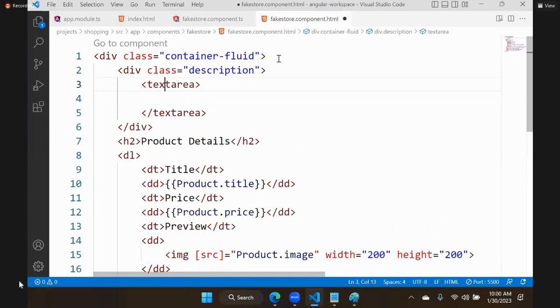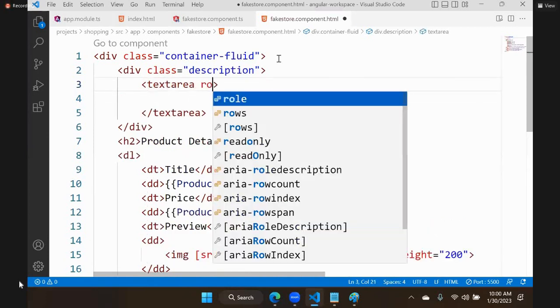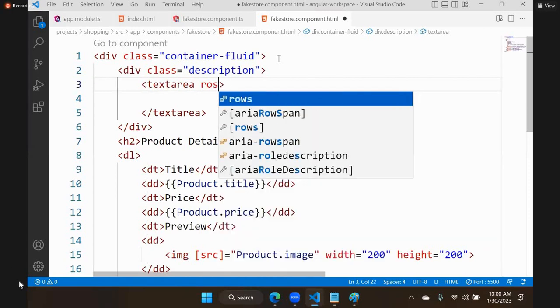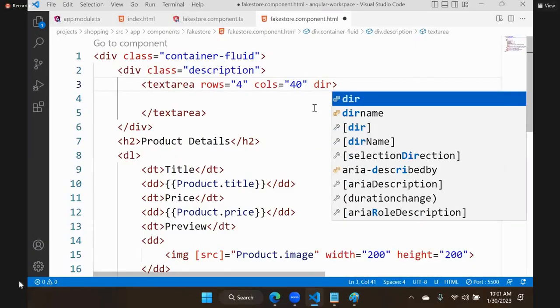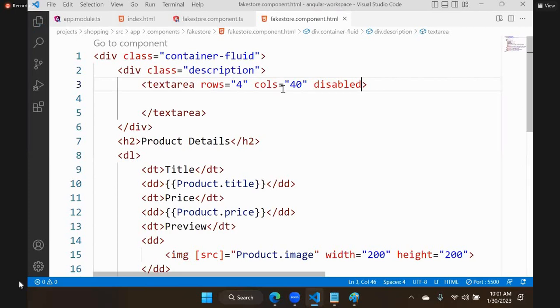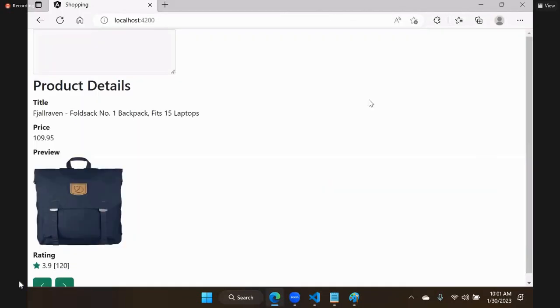The text area will have rows as 4 and cols as 30 or 40, something like that. Now this text area I will keep disabled, because the user just needs to see the information, not submit or do anything. That means you see in the output, there is a text area here.